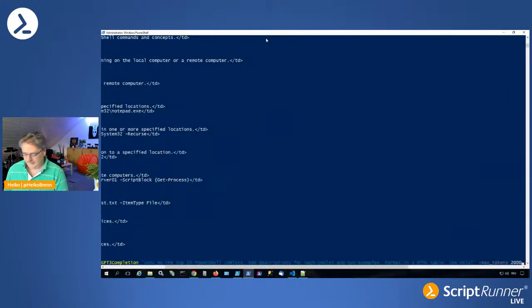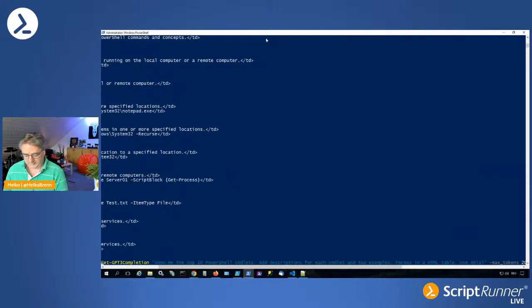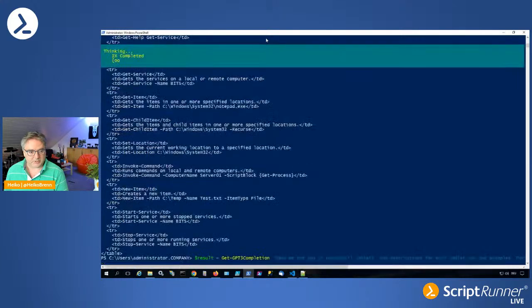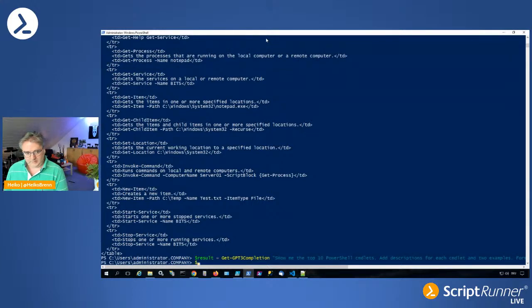Let's see what happens. Okay, looks pretty cool. So now what we can do, of course, is say we want to use this in a variable. We want to take this information that comes out of this process, and we want to write a HTML file with the result that has been created right here. That's the idea that I'm going to show you, hopefully. So we could say, now we have this information in this variable, and I want to store this in a file that's called, let's say, new result HTM.